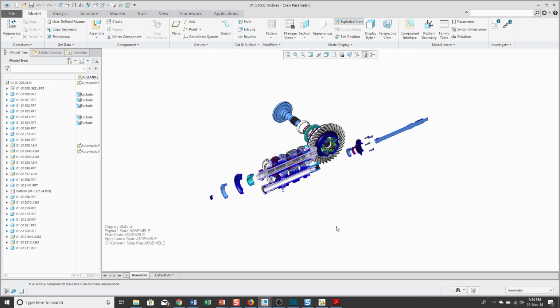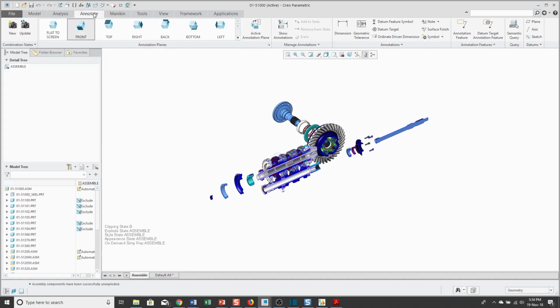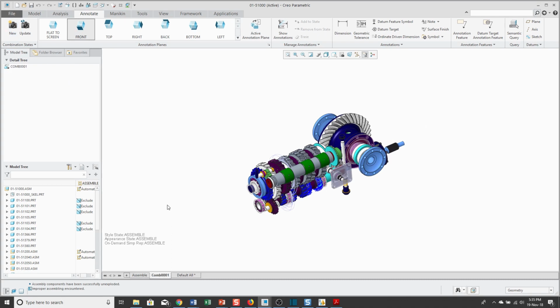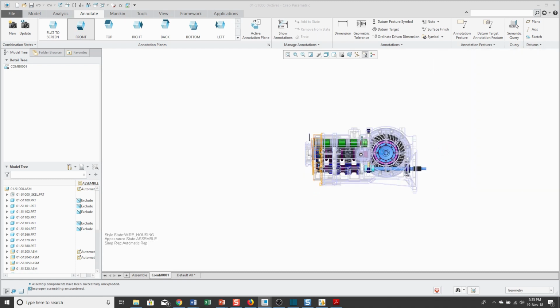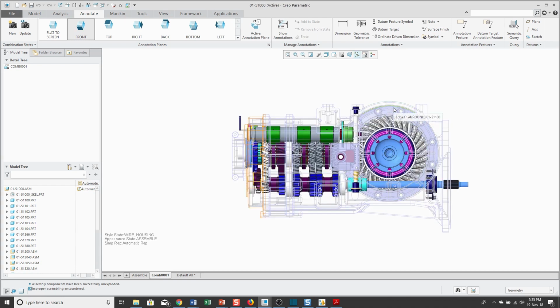Another way that you can create combination states is from the Annotate tab. And here you have a combination states group, and you could click the New button, and it'll create your new combination state. You can right click on it from the tabs down at the bottom of the screen if you have them visible, and choose Redefine, and then pick what you want from these different choices. For example, just selecting what I want to use from these different controls. That's good. Let's go ahead and click OK. And there is my additional combination state.